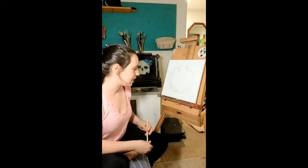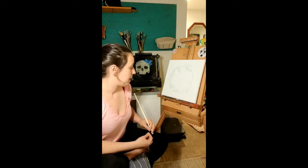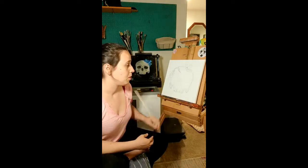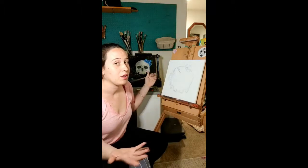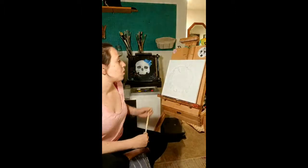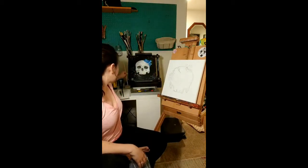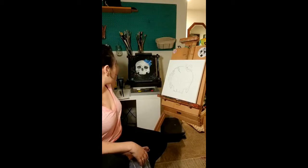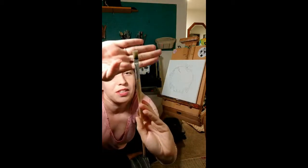So, the first thing when you paint, you're gonna paint the background. I like to paint the background first, that way, if you mess up going inside the lines at all, it's okay. You can paint over it. We're gonna paint the black background first. You wanna get your brush. I like to use a very rough brush, this. I'll do this whole thing.